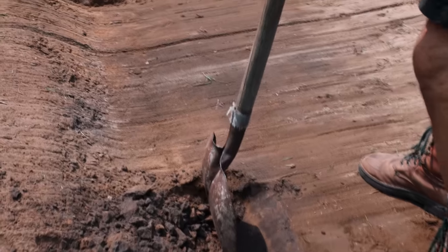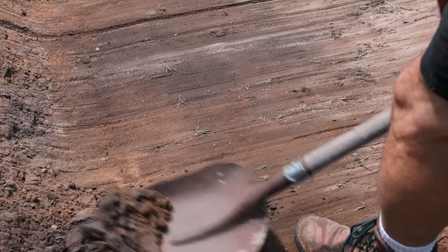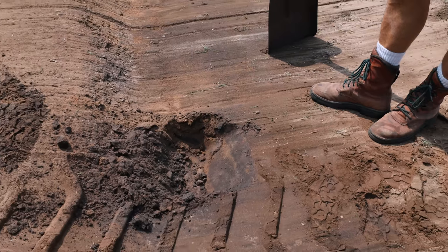What are we looking for? That right there? Where sand. It stops being black? Yep. Yeah. So you gotta go down to 5 inches probably. Cool.